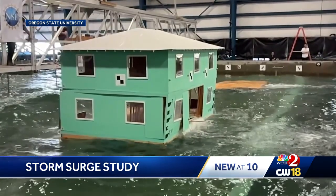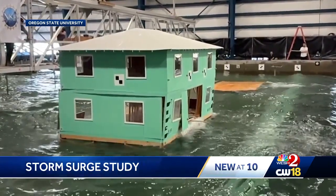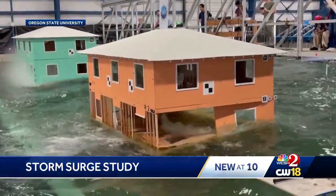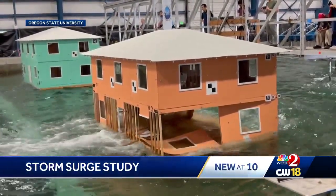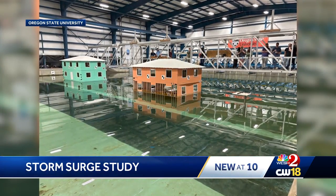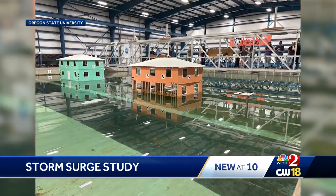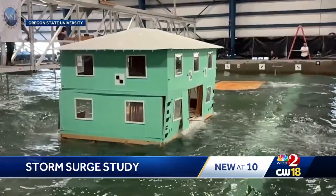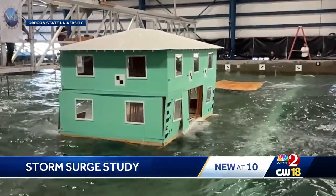It's all about seeing how houses in coastal communities hold up to storm surge. The experiment was conducted at the Hinsdale Wave Research Lab, where Pedro Lomonaco is director. We build those in our directional wave basin — imagine like an Olympic swimming pool where we can generate waves. The researchers replicated waves as close as possible to what you find in nature with increasing storm surges.